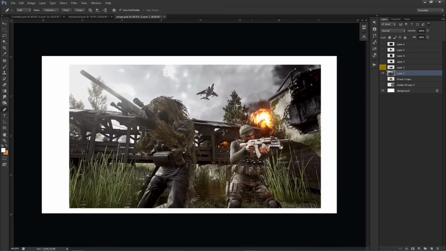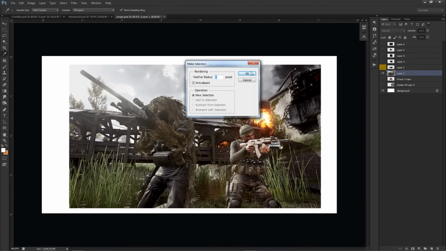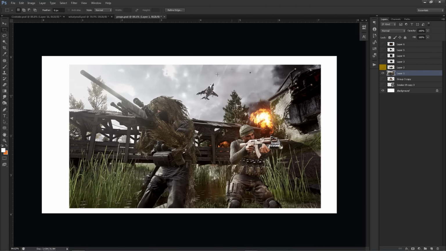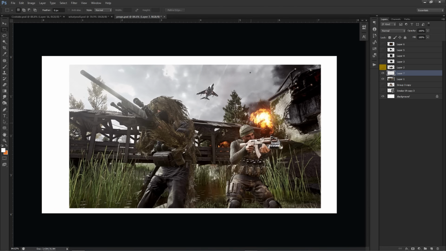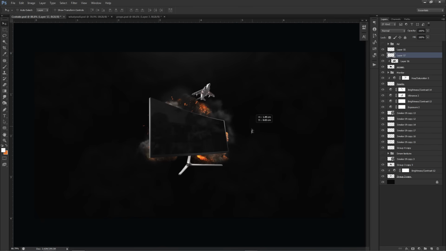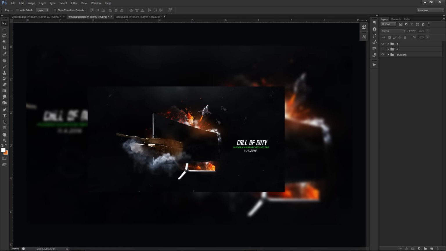Okay, my really poor pen tool job is finished. I just did it really quickly. When I finish it, I make a selection, right click with the M selection tool, layer via cut, and I can take my plane and drag it in here. I think the size is actually not that bad. I'm going to shrink it just a little bit, and I'm going to set it up the same way I have here.